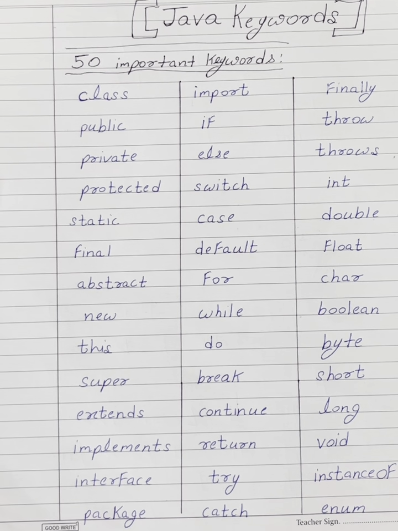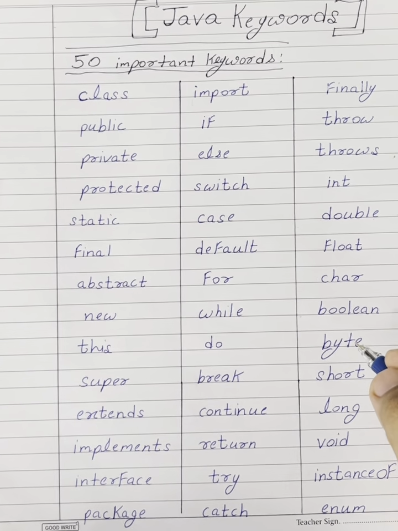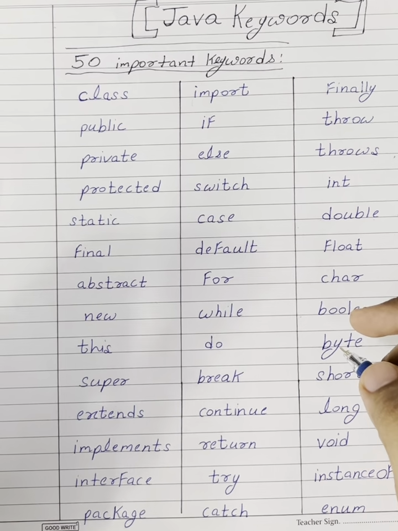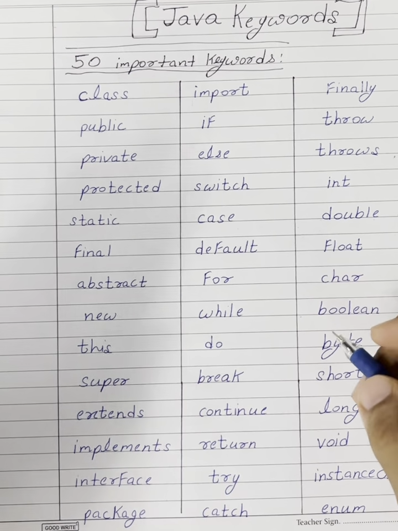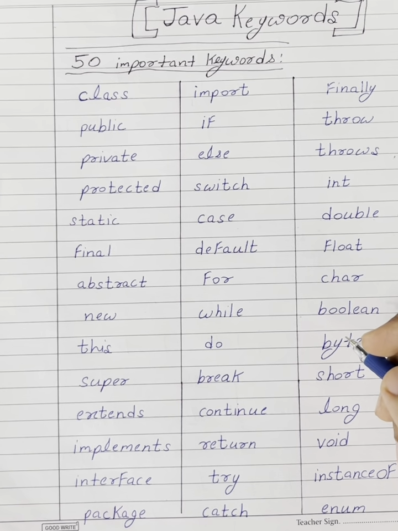Next is void. As you know, this keyword is used as the return type of a method to indicate that the method does not return any value. And when a method performs a task such as displaying information, updating data, or printing output without producing a result, it is declared with the void return type. Although a void method does not return a value, it can still accept parameters and can execute complex operations.